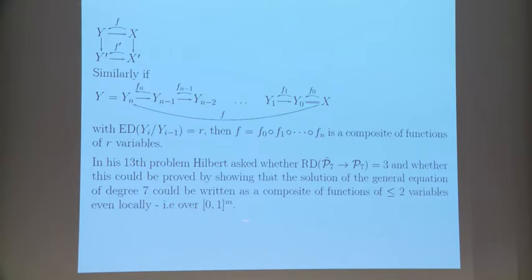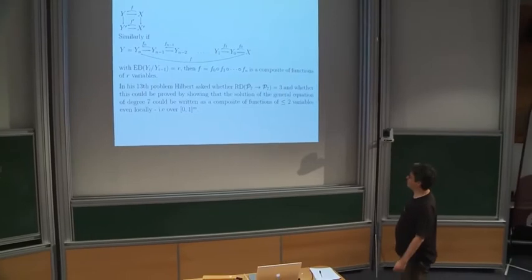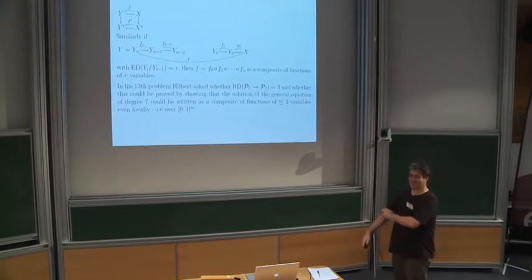So locally means, we're over P7, which is, let's think of it as a complex variety, but you just look at a little region, which is a little cube, and you ask yourself, so there you have a solution, and can you even write it there in that way? But it's not 0, 1. 0, 1 is more like in Rm. No, right. So, it's a complex manifold, so it's a real manifold. So M is 2 times 7. M has a particular value, that's right. That's true. But M is 14.